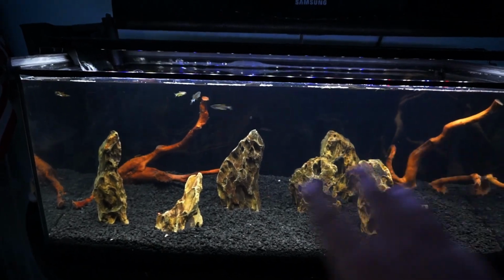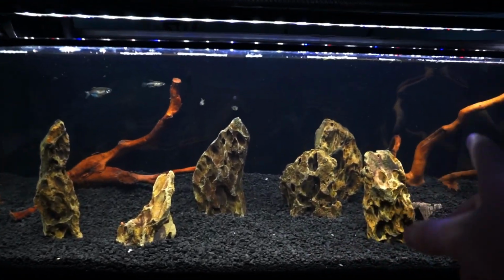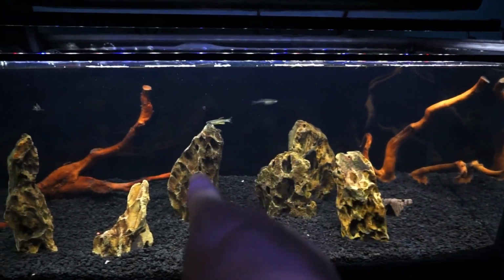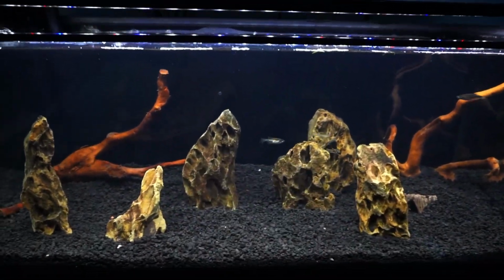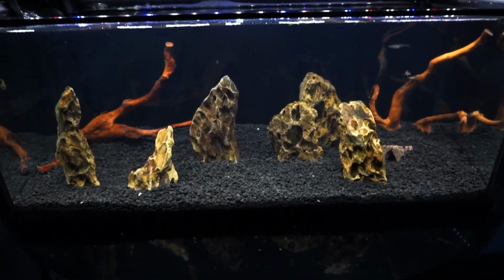So I made some minor adjustments there, but I think that looks better. And what I might actually do is get another piece of spider wood, rearrange these two pieces of dragonstone, and put one other small piece right here in the middle, and try to make it look like one big continuous piece of wood, and obviously just plant around it. But I know for sure I will be getting a lot of plants tomorrow.